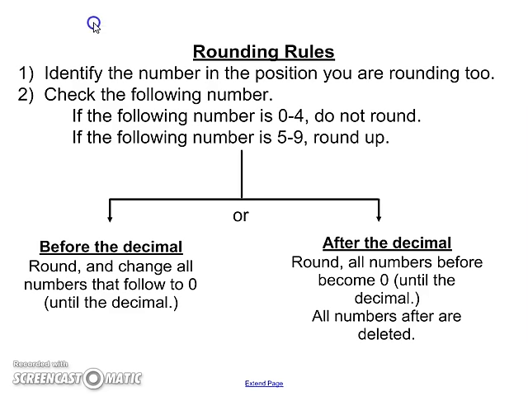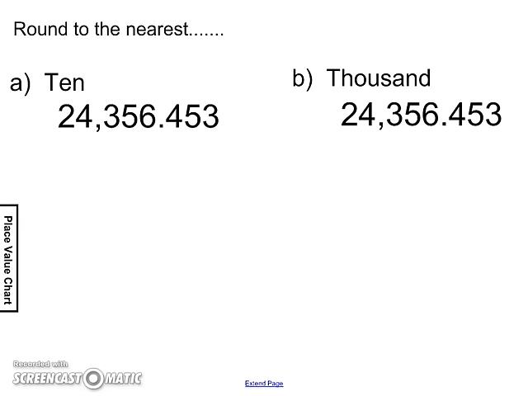And then here we have our rounding rules. I'm not going to read this whole thing for you. I'll go over this chart as I go through examples, but here are the rules. You'll notice that when we're rounding from 0 through 4 and 5 to 9, we have what happens when we're in front of the decimal or behind the decimal. So I'm going to go ahead and jump right into it.